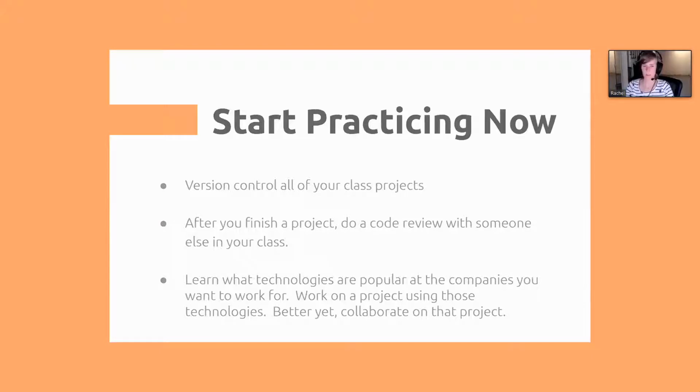And then something that you can do to practice getting your code to be readable is, after you finish a project, definitely after you turn it in, don't do this before you turn it in, find someone else in your class and see if you can do a code review. Look at their code, see if you can follow along with what they're doing, get used to reading other people's code, and give them some feedback on how they could improve it, both from a functionality perspective, but more so from a code style perspective, and then have them do the same for you. So you can get used to, maybe you have really long functions and it's hard to follow along, or your naming conventions could be better. Just little things to get used to other people looking at your code besides just your teacher.